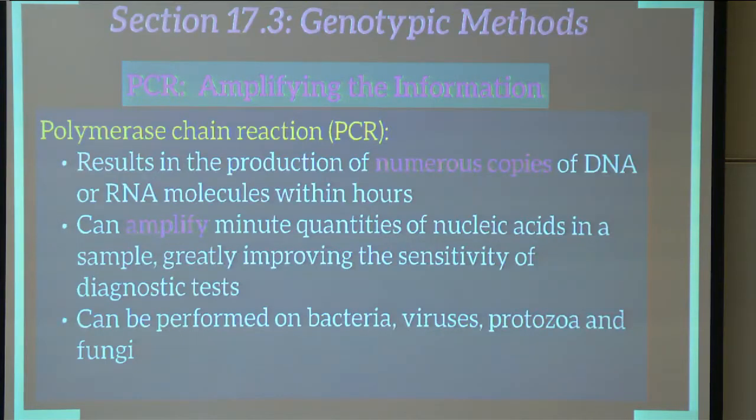All right, so next up we have PCR. How many of you guys came across the term PCR when you were doing some research? Okay, it's about half of you guys. PCR stands for polymerase chain reaction, and it is just that. You can take the smallest amount of that organism, the littlest, tiniest amount of genetic material, which may not be enough to run a series of tests. So it would be ideal if you had a lot more of it. What a PCR does is it takes the smallest quantity and you can make millions of copies of it. And we have an abundance of material to run a series of tests with. So it basically just takes the smallest amount and multiplies it. Okay, so that's what PCR is.